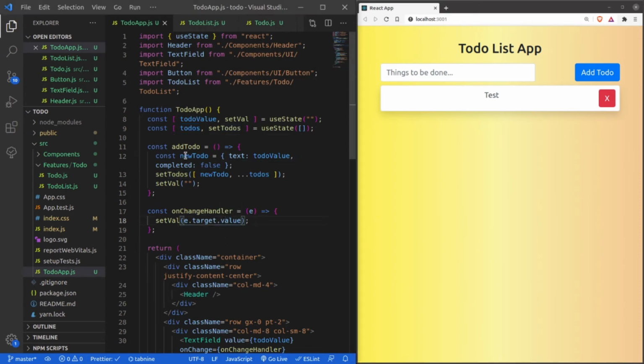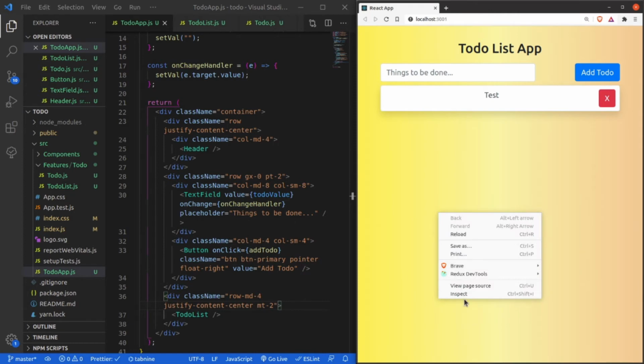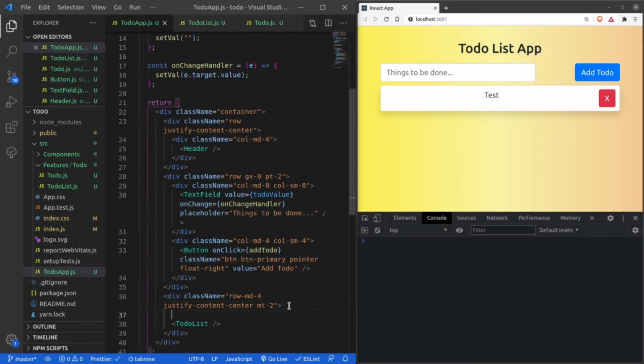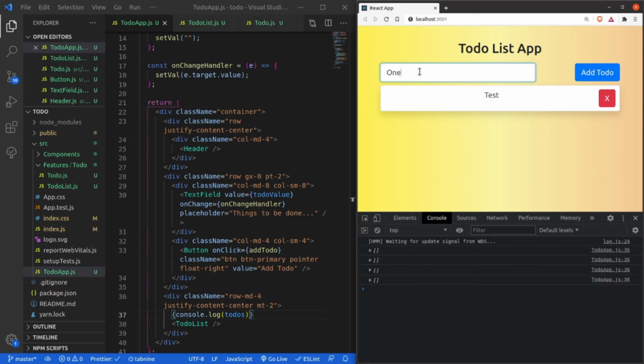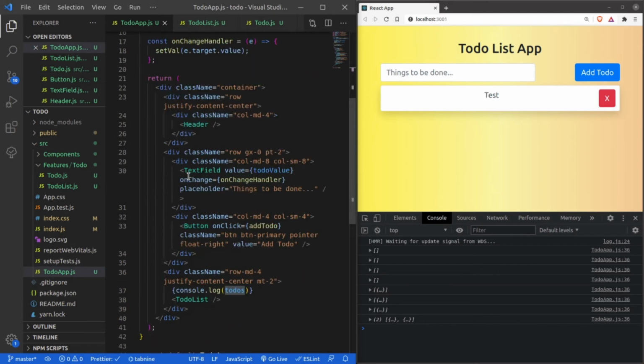In order to see if the todos array is getting filled, let's look at the logs. In the console, let me add console.log todos. So let me add 1, then 2. Whenever I'm pressing add todo, it is updating my state with setTodos, and the todos array is getting populated, which I am printing using the console log.